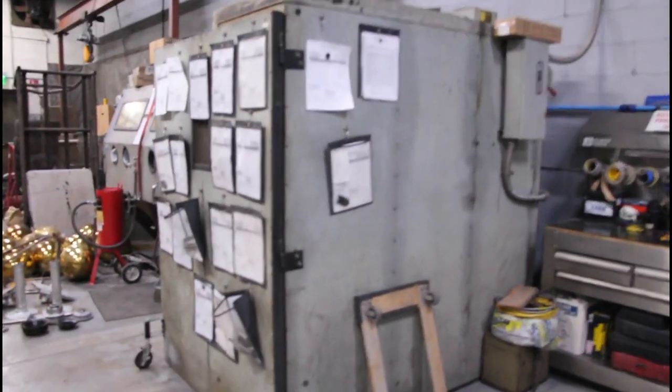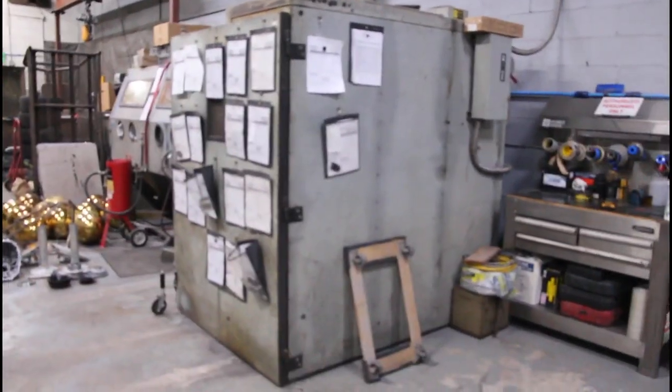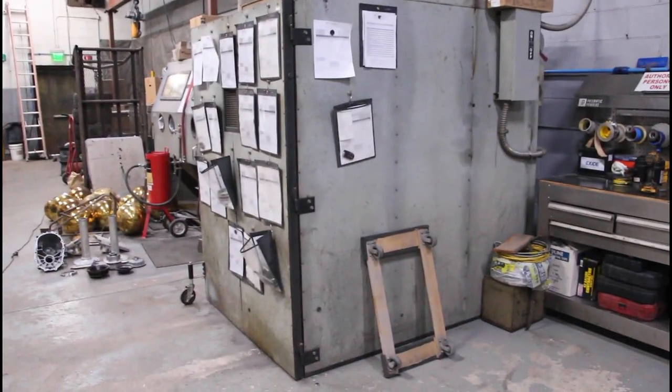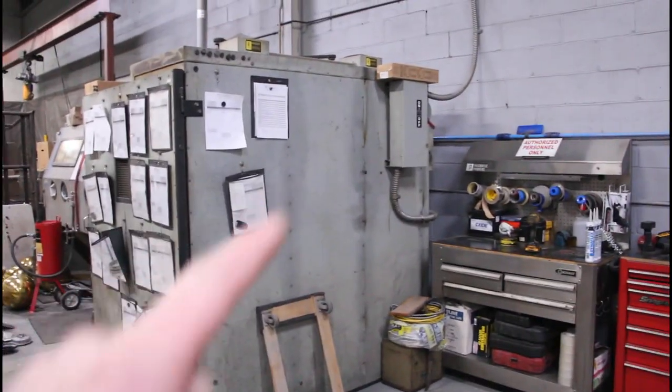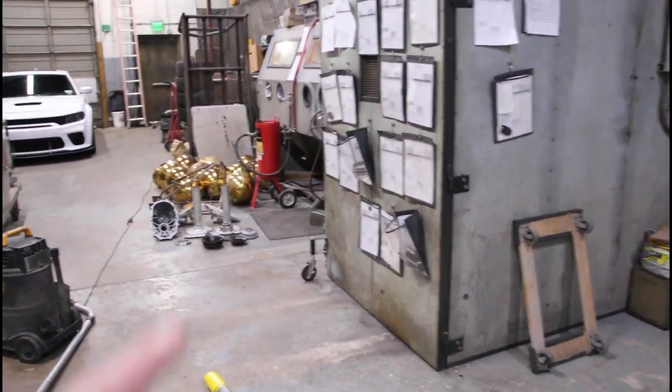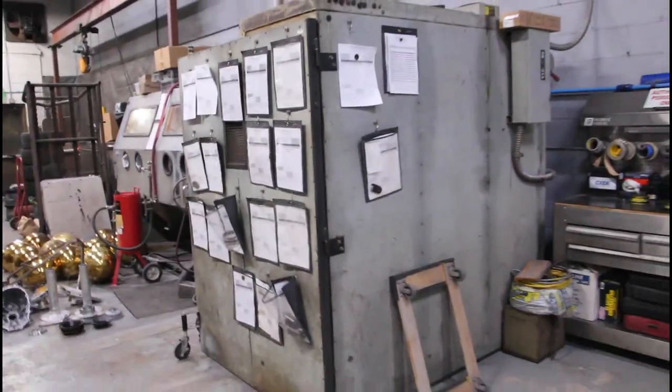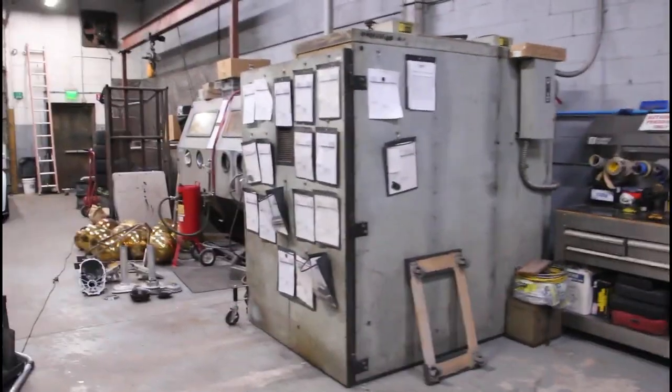We replaced a lot of the wiring inside, so everything's nice and safe. A lot of the fuses up top were replaced as well. We have a disconnect on it. We added the wheel, new latches. This is what we use on the daily, believe it or not.